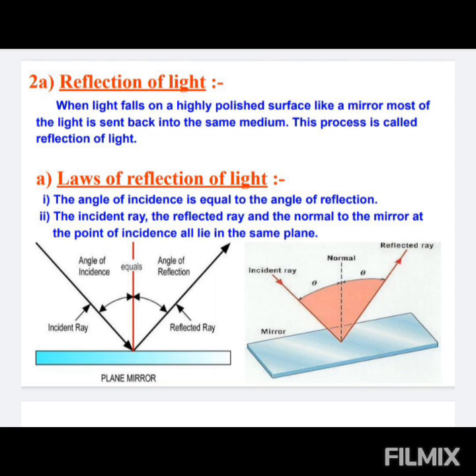Now we know that light always travels in a straight line. Our next topic is reflection of light. We know that light is traveling in a straight line, but what will happen when light falls on a polished or shiny surface? The rays of light change their direction or path when they fall on a shiny steel plate, a spoon, or a mirror. When light falls on an object, some of the light is absorbed and the rest is bounced back. This phenomenon of bouncing back of light from the surface of an object is called reflection of light.